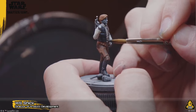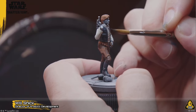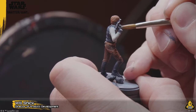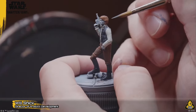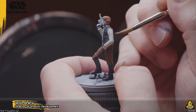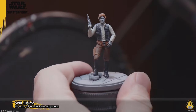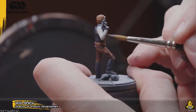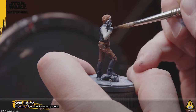We made a conscious choice to make him a little less Endor-specific and a little more generic Han Solo around the Episode 6 time period. That allows players more freedom and flexibility to construct their strike teams and create their own narratives. Also, not having the big trench coat lets us see a lot more of Han Solo himself — the trench coat overwhelms the pose and anatomy of the miniature. Without it, the pose really shines.